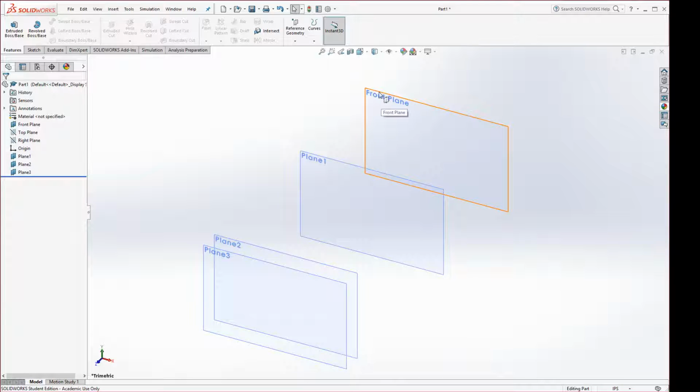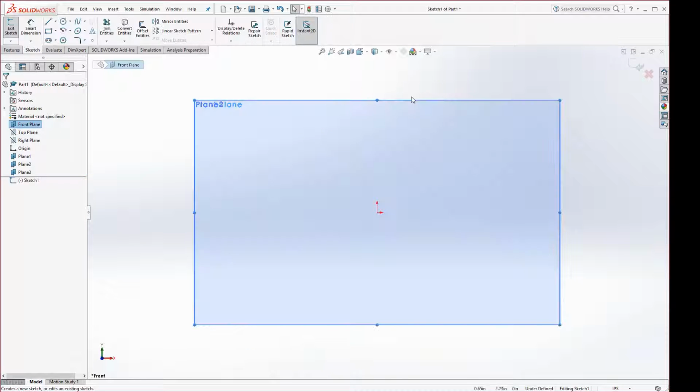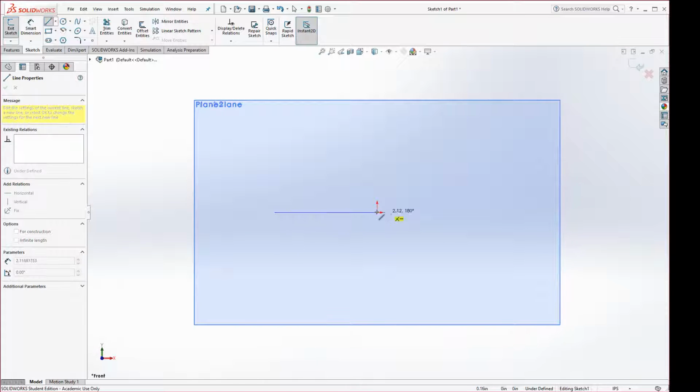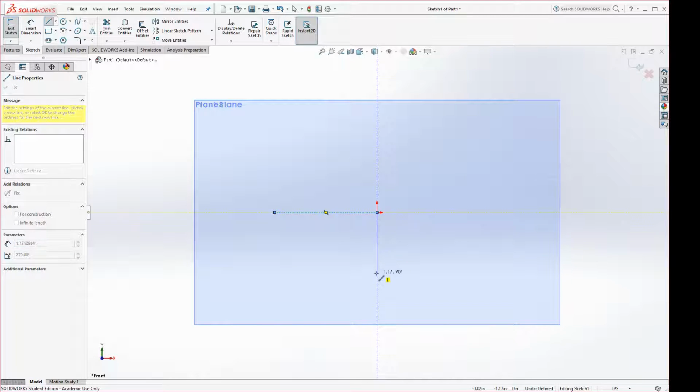So let's start now by selecting the front plane and start a sketch. Take your line tool and move over to the left of the origin, just a distance away, maybe a couple inches, just click and then connect to the origin. You'll get the orange dot. Make sure it's horizontal as well. If it's not horizontal, you're going to have some issues with your boat.